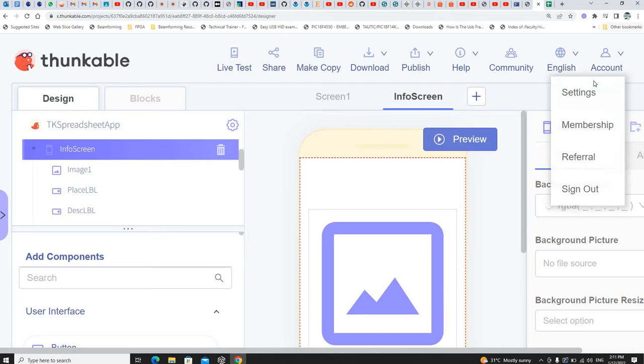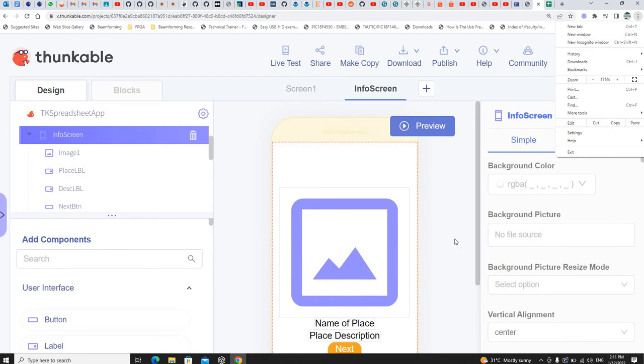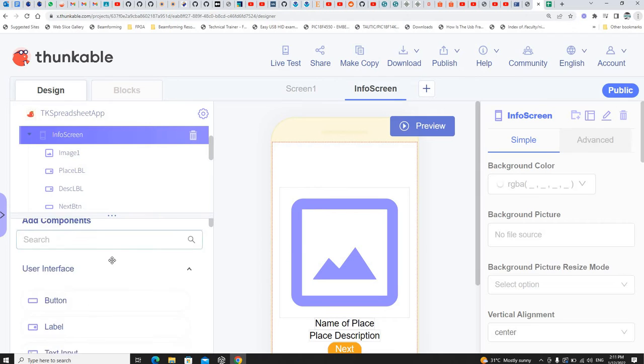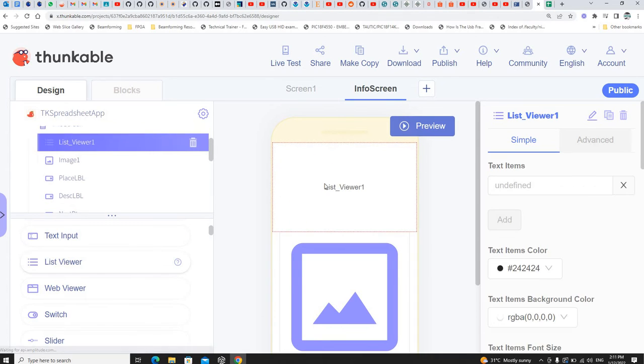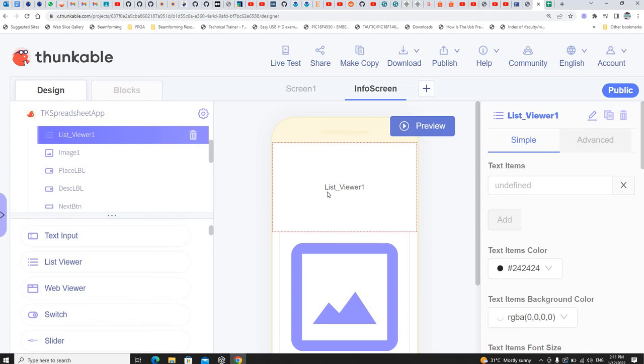If you click on the info screen, we're going to add a component which is known as the list viewer. We're just going to drag and put it on top here. Okay, so the list viewer comes on top. This is just a temporary one, just to see how the row ID looks like.